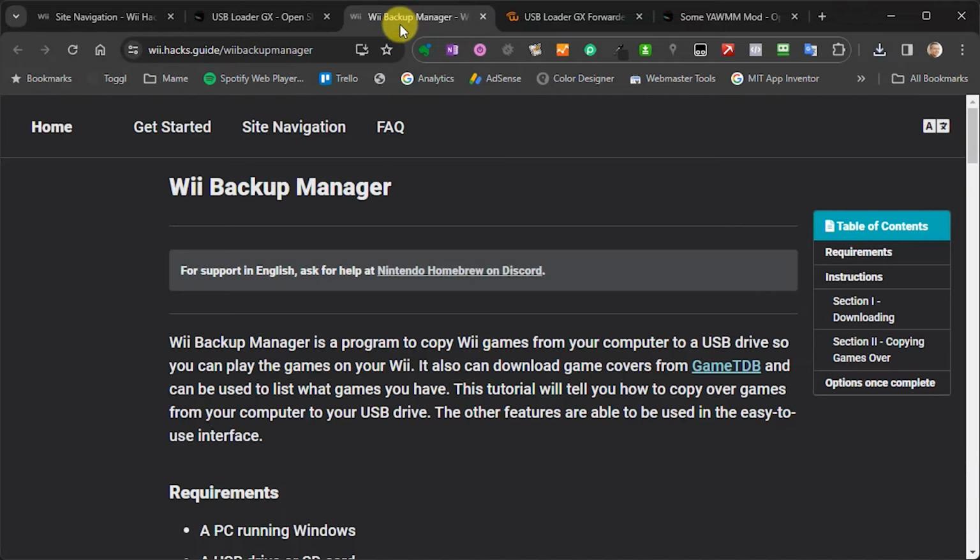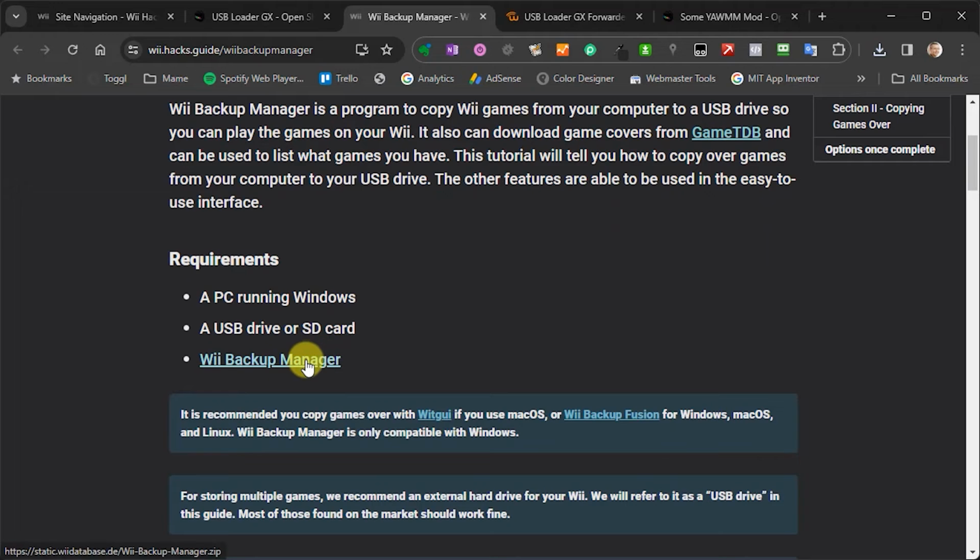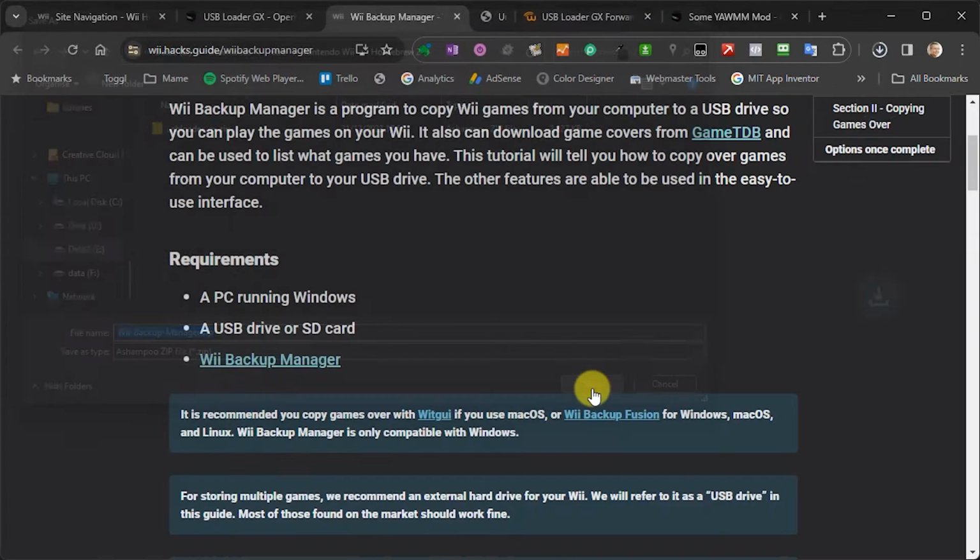The next one we need is the Wii Backup Manager. So again, that's coming from the Wii guide page. So again, just simply scroll down there. There is a Wii Manager link there, and just download that zip file as well down to our PC.